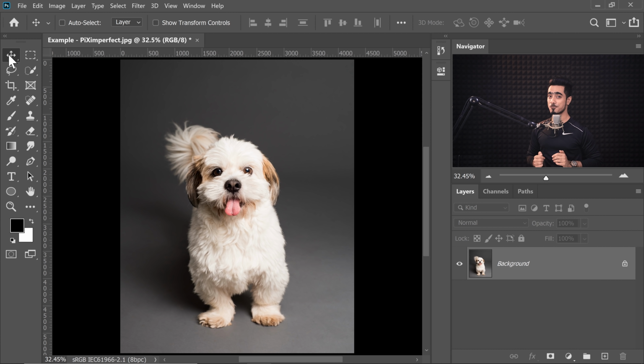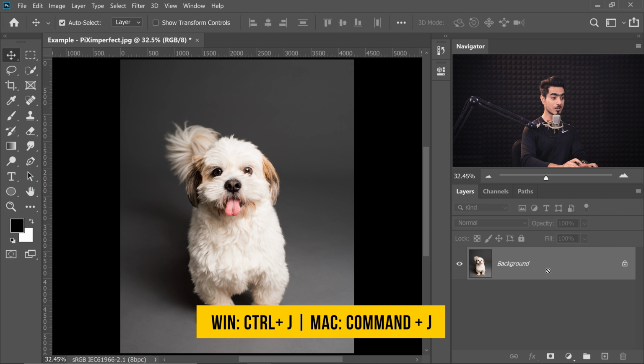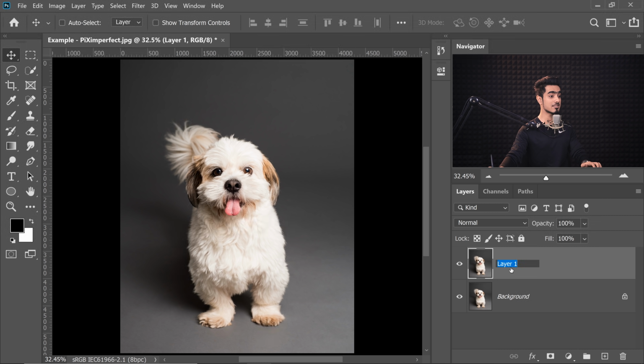Back in the brilliant world of Photoshop, and if you want to go ahead and download this adorable photo and follow along, you guys already know what to do. Check the links in the description. The first step is separating the subject. So with the background layer selected, press Ctrl or Command J. We always do this. And let's name this layer Subject Extracted.